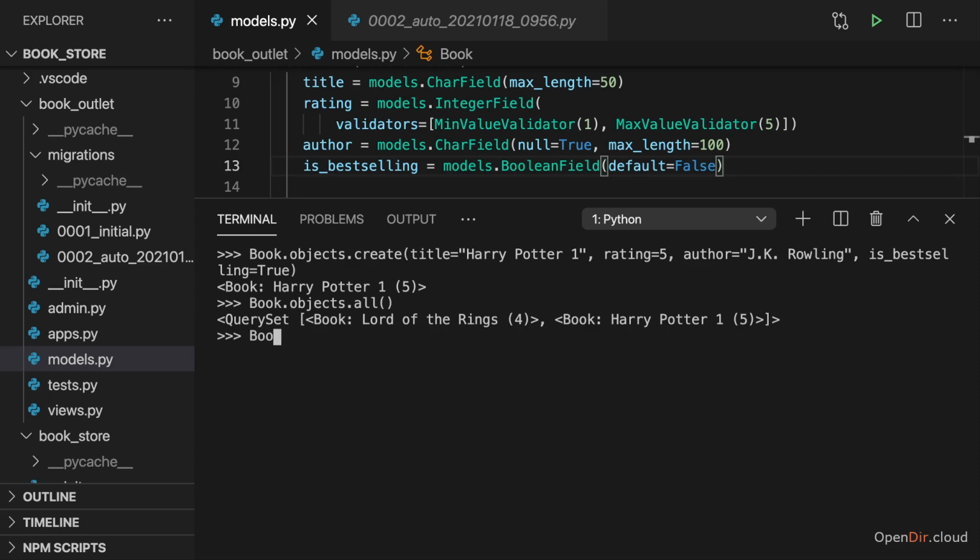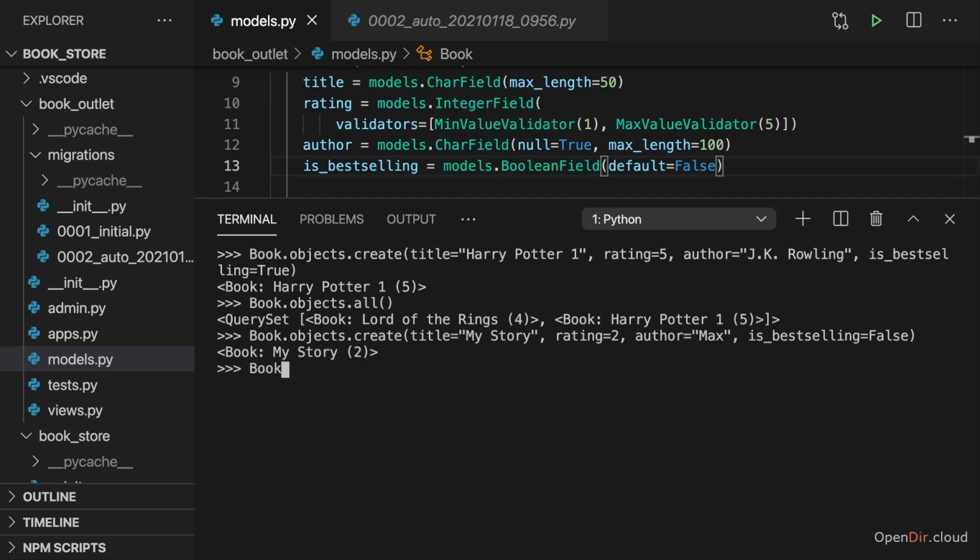Now I'll repeat that and also create a book with the create method, which I'll name My Story, where the rating is 2, the author is Max, so me, and is_bestselling. I doubt it is, so I'll set this to false.